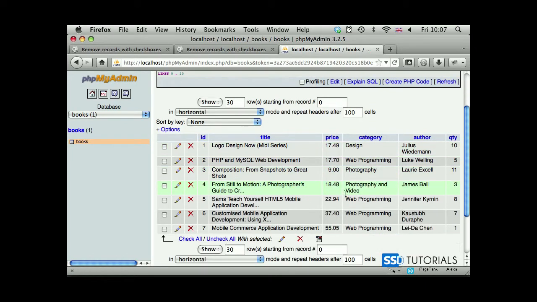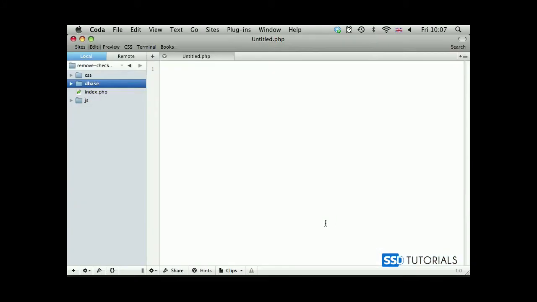Records are back in. So once we've got the database sorted out, together with the exercise files, we have a CSS file in the CSS folder, we have index.php, and then we have a JS folder with core.js and the latest version of jQuery, obviously latest at the time of this recording. You can download the latest one if it isn't the current when you're actually working on these files.